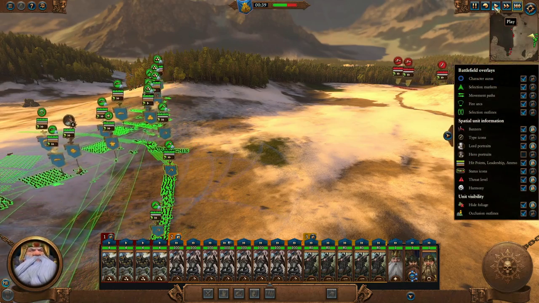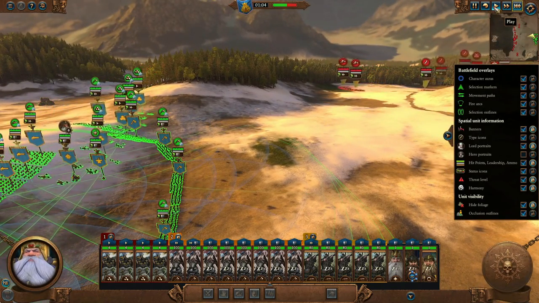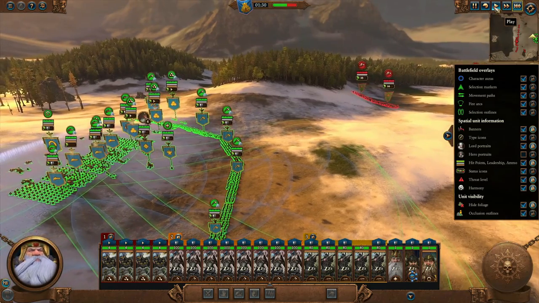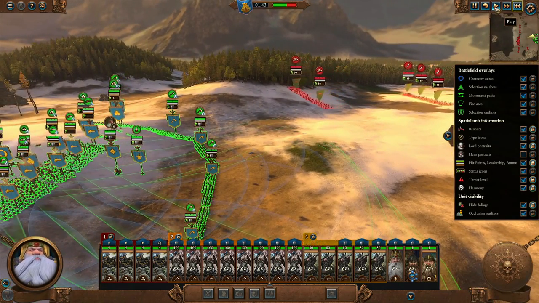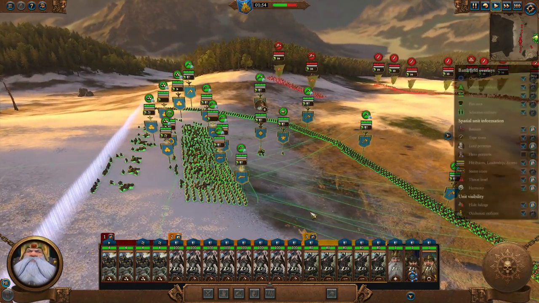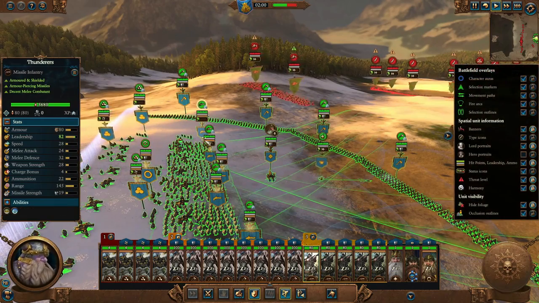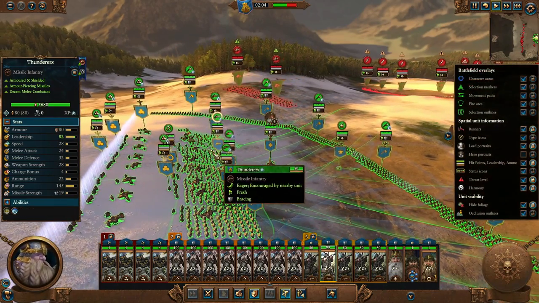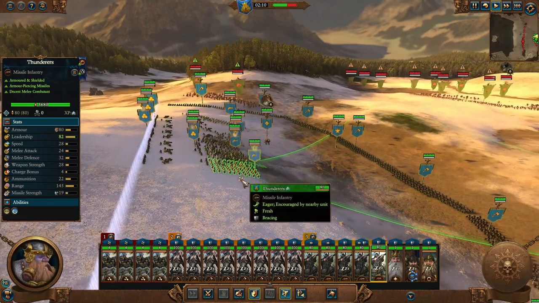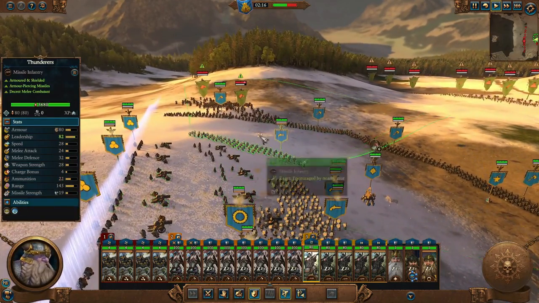Yeah, they're gonna charge in. They're gonna try to take advantage of us not being set up. All right, so now that we got our setup here. In fact, we're going to have our... And they're trying to get around the sides. They're trying to get around our sides.